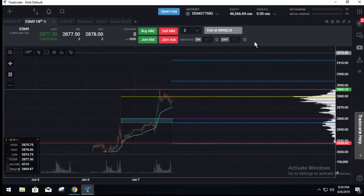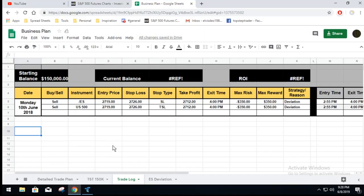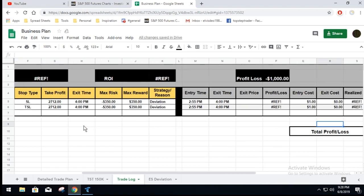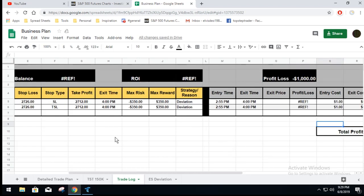I wonder if I still have my shortcut on this desktop for that. Nope, I don't have it here. Right. So that is more or less where my information goes. TradeWonk usually does it automatically, and I add my notes. So the most important things for me are the date, the trade, if I buy or sell, the product. Imagine that, like oil or whatever it is, if you're trading multiple contracts or multiple products. Then your entry price, where you actually execute the trade, where your stop loss is, what stop type you use, where your initial take profit is, where your exit is.